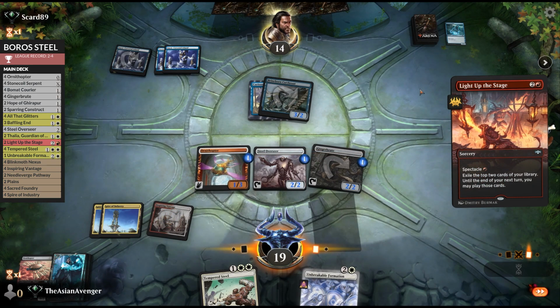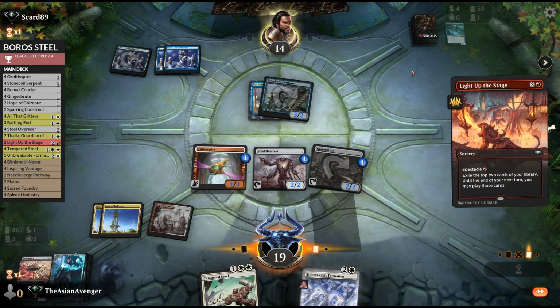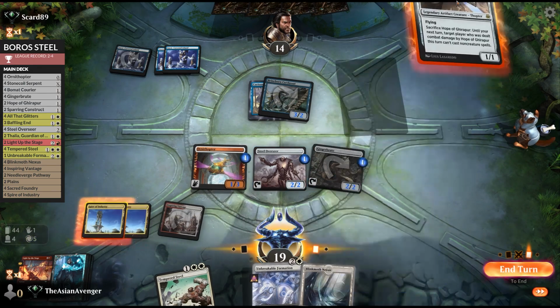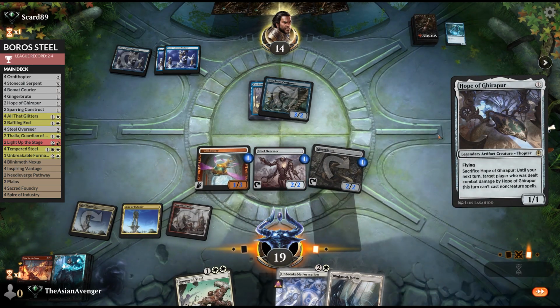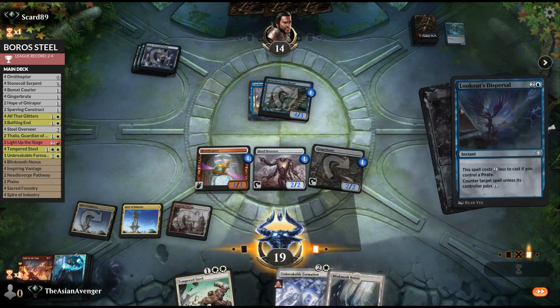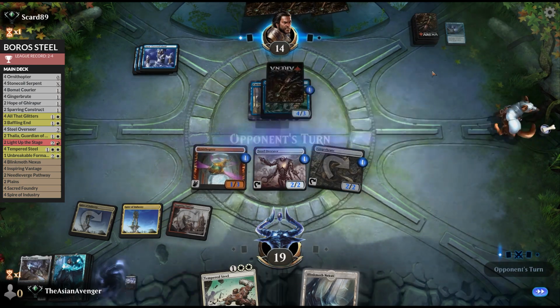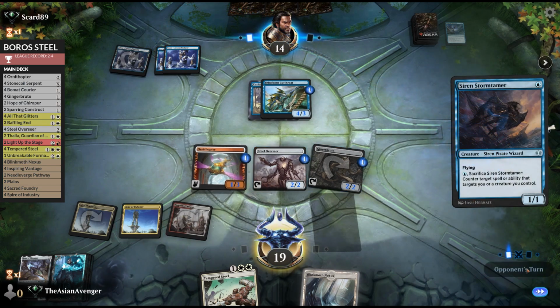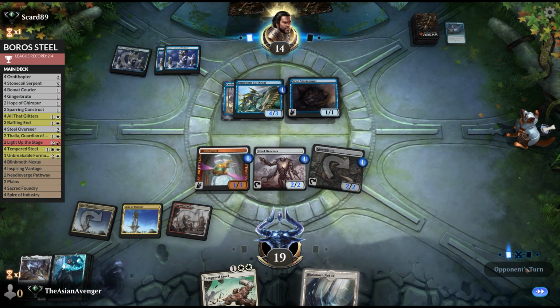Let's see what this looks like. Can I play this? Lookout's Dispersal, sure. I mean, we know they have counter magic. There's no surprises there. Sure. I think I am just gonna let them connect for four now.